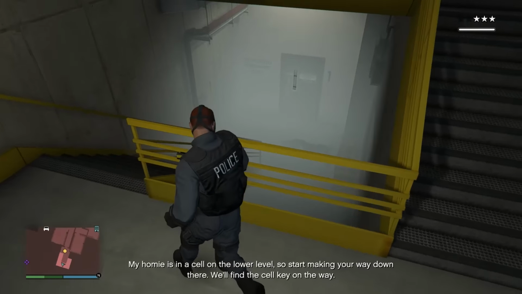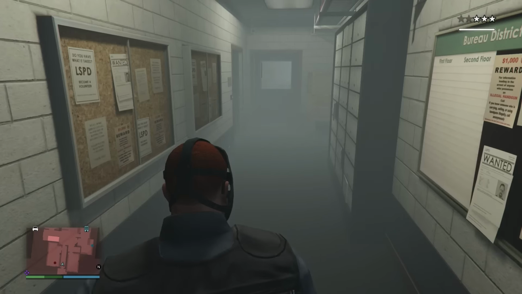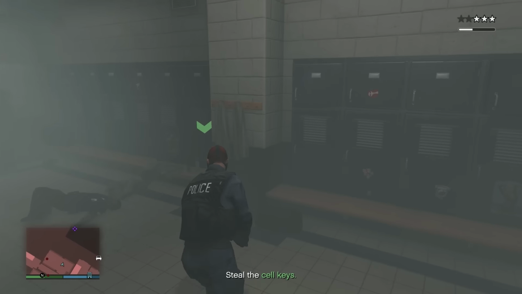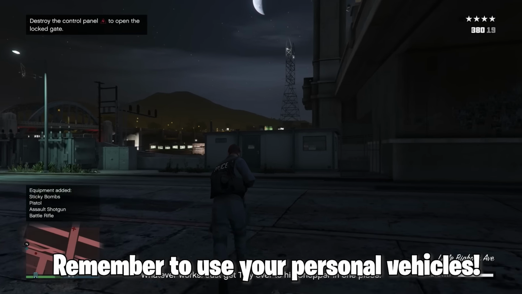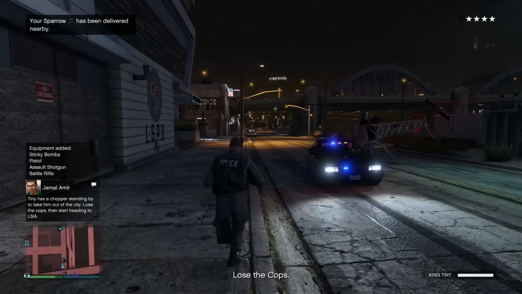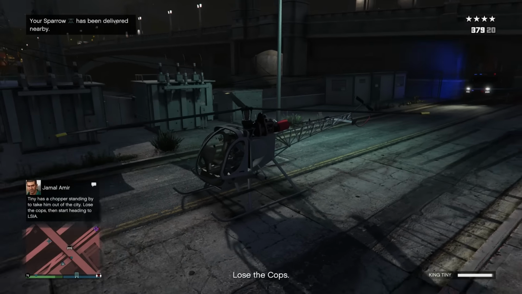Once that's done, you're on to the finale, the actual robbery. These are pretty cool missions, but again, honestly, you don't need me to walk you through this. You know how to complete missions at this point. The only thing I would say though is you actually can use personal vehicles in the finales. So for example, if you need to get away from the cops, remember you can call in something like a Sparrow helicopter, and that'll make your getaway a lot easier. I didn't realize this the first time through, so just letting you know.